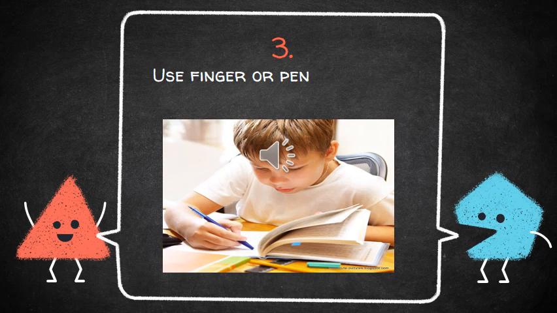Use finger or pen. In order to focus, you have to use a certain tool. Then you can use your finger and pen. They help your eyes in focusing, and you are going to use the finger and pen to help your eyes move through the passage or through the text. You are going to move your eyes, guided by your finger and pen, from the top part of the passage to the bottom of the passage until you find the certain information that you want to find.